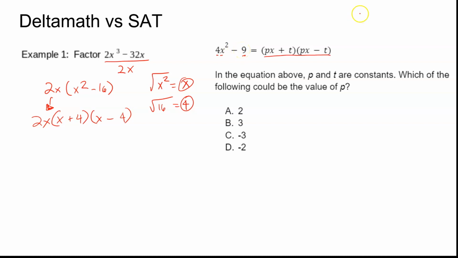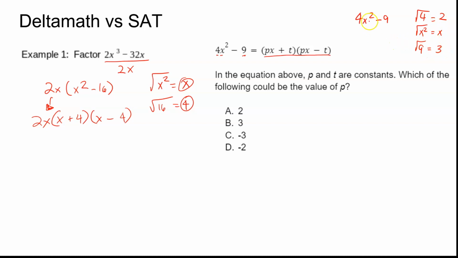So I'm going to use the same process that I used before. 4x squared minus 9. I'm going to look to see if I can take a greatest common factor out. I can't. None of them share a variable, and 4 and 9 don't have a common factor. So I'm going to move forward. I'm going to take the square root of everything: the square root of 4, the square root of x squared, and the square root of 9. The square root of 4 is 2. The square root of x squared is x. And the square root of 9 is 3.